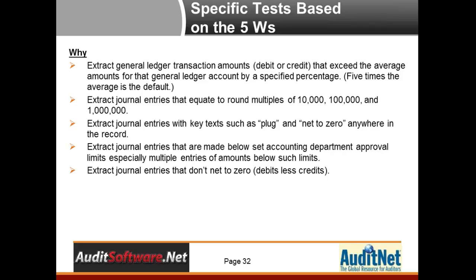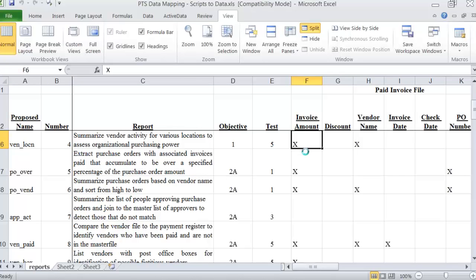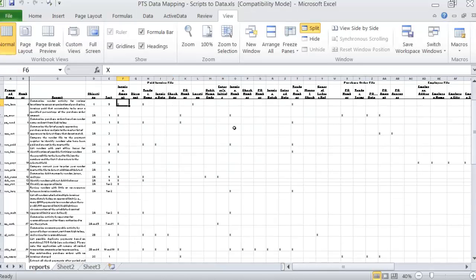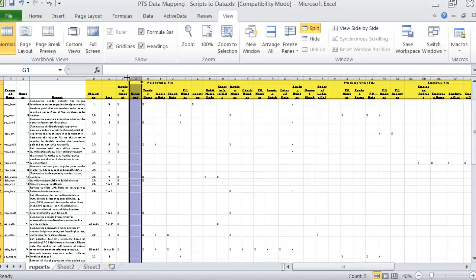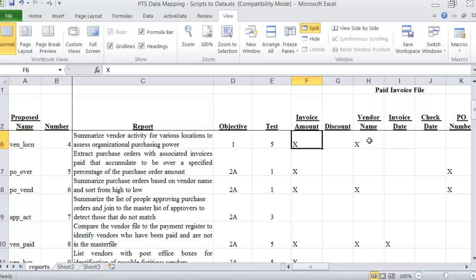I wanted to cover, as we talk through the actual specific audit planning, that we looked at general ledger and accounts payable, because they were the two top noted areas. I've documented for each report, and here's the report name, doesn't really matter that much. I just wanted to show you as I scroll out here, not that you can read it, but across every column is basically a data field. So we have invoice amount, invoice date, discount. So what I do is I put an X in every field that I need to produce this report.